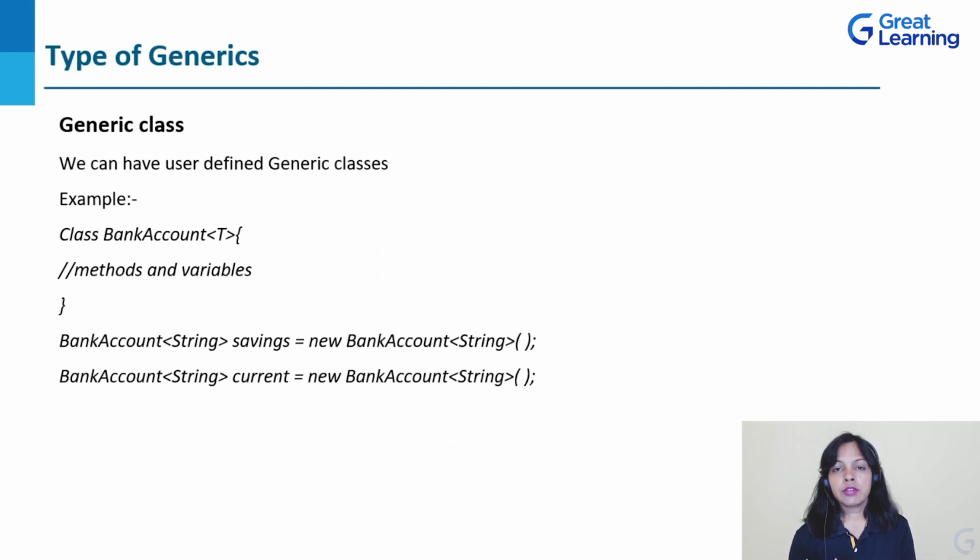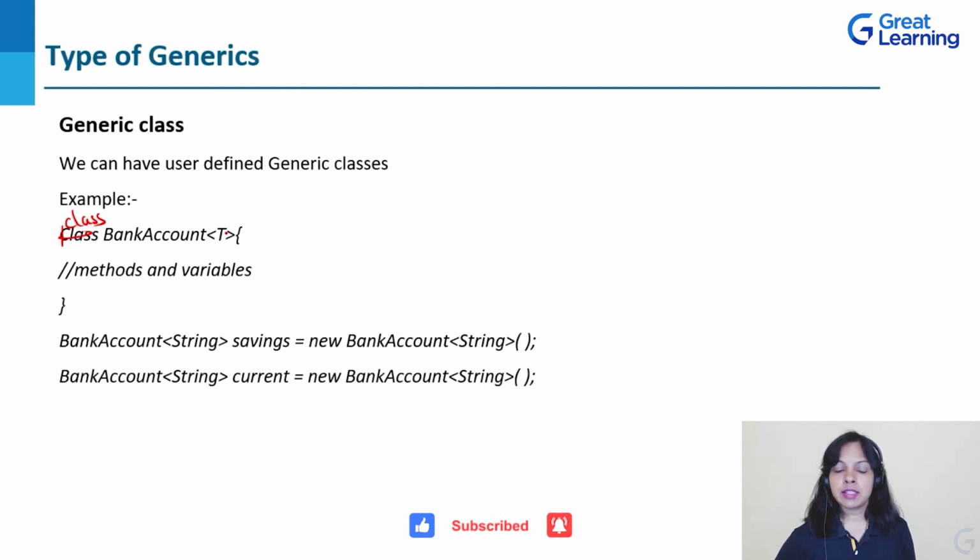Now, let us try to see how we can have a generic class for a user-defined type. That is, we can have a user-defined generic class. To do that, this is the syntax which is followed. The class keyword should be a small c, class. Then the name of the class, any name you can give. But after that, without any space, you have to mention in the angular bracket the type for the class. That is, when you create an object of this class, it should be of this type. Some type has to be specified there.